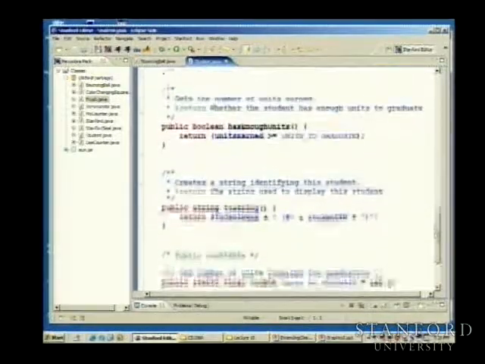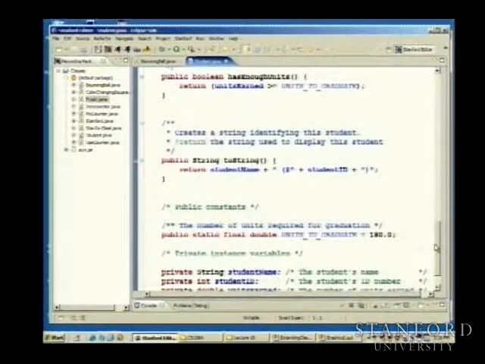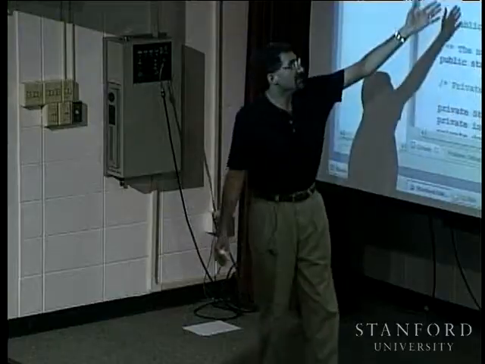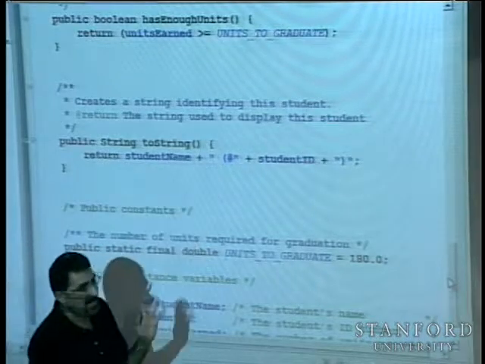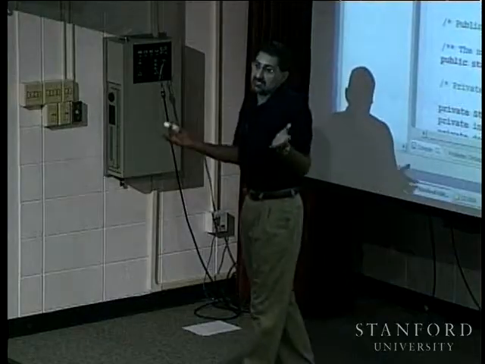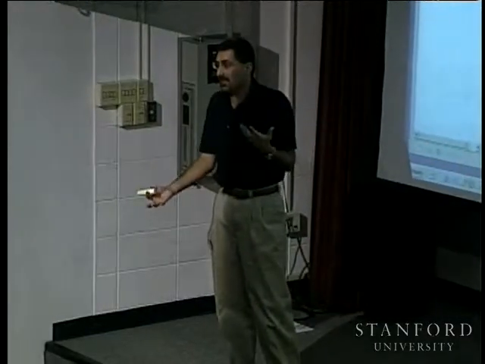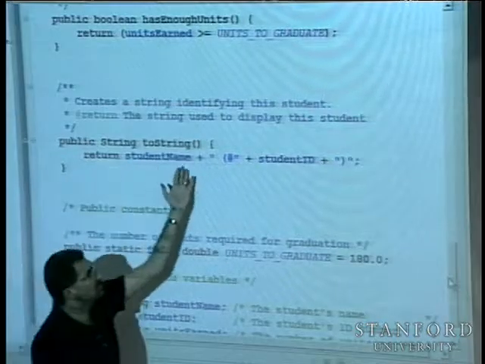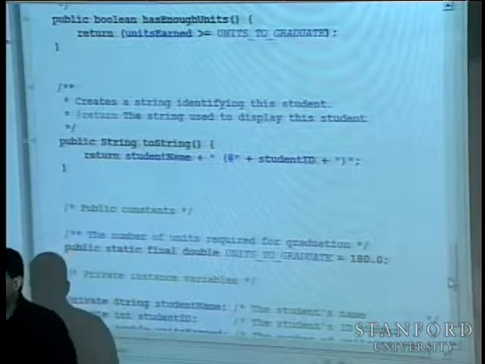And last thing, which I said all classes need, and again, I will repeat this because all classes you write that are not programs, so any classes you write that do not extend, say, console program or graphics program, should always have something called toString. String is just text, and what this does is it returns some piece of text that tells the person using this class what this object actually encapsulated. It doesn't need to contain all the information in the object, but here we're going to return the student's name and then the student ID number inside parens.